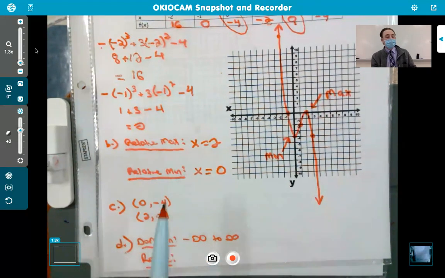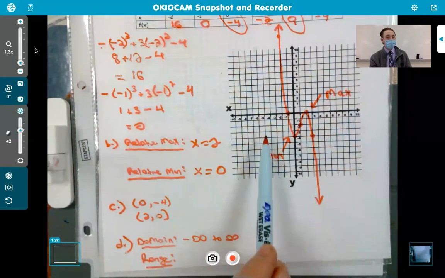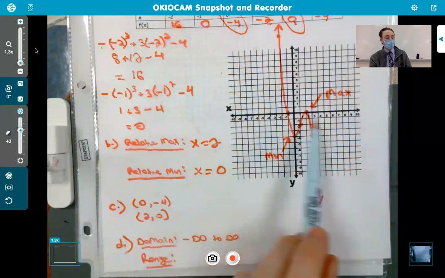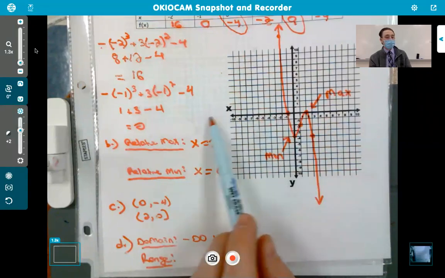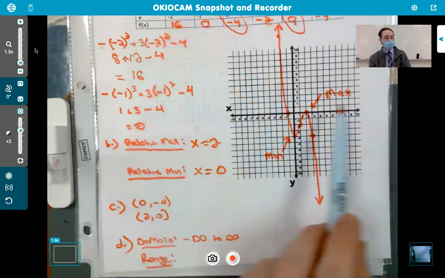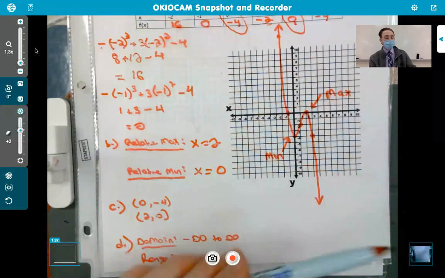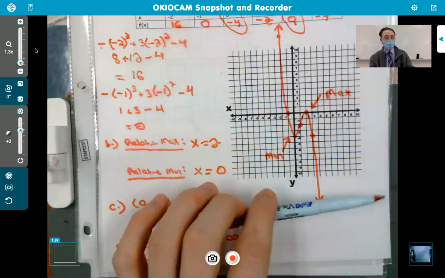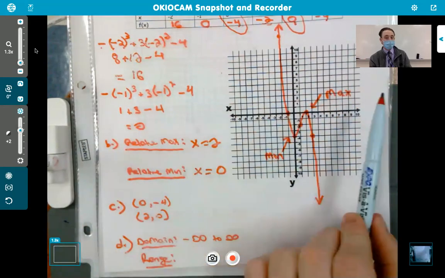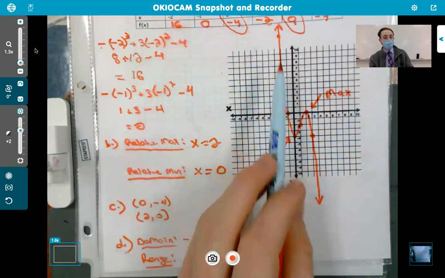Remember, domain is all of the x values that take place on our graph, right? Every x value that has a y. Well, for our polynomial functions, they range from all of the x values over here across my entire coordinate plane. So from negative infinity to positive infinity. My range is where my graph starts and stops in the y direction, right? From bottom to top. So domain left to right, range bottom to top. Notice that they continue in both directions forever.